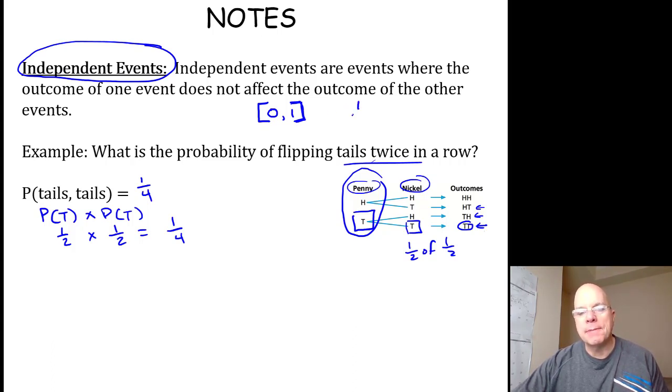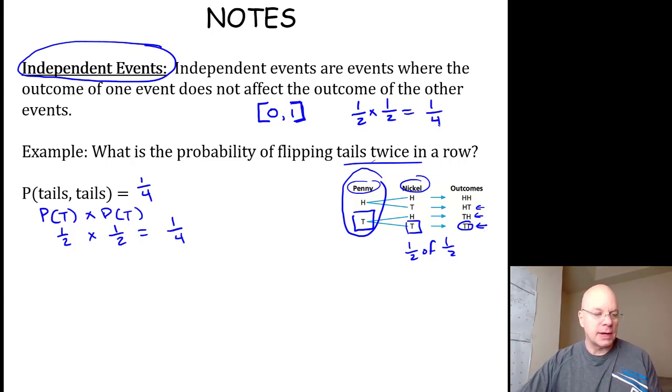So if you have a proper fraction multiplied by any other proper fraction, when you multiply them, you get a smaller proper fraction. And that makes sense, that the probability of two things happening should be much less than either one of them happening by itself. It's much less likely to get tails twice in a row than it is to get it once. And so you would expect that probability to get lower.